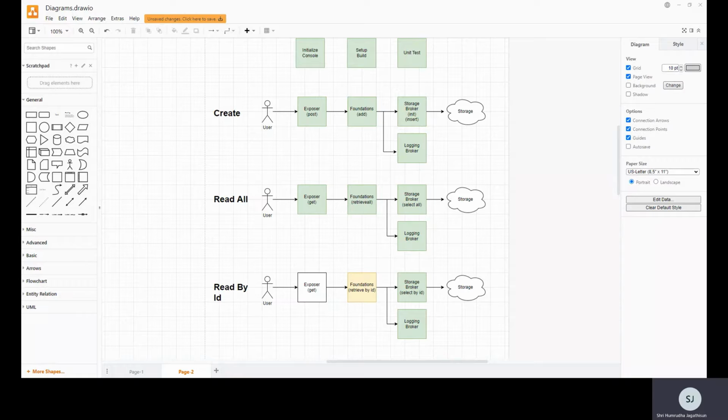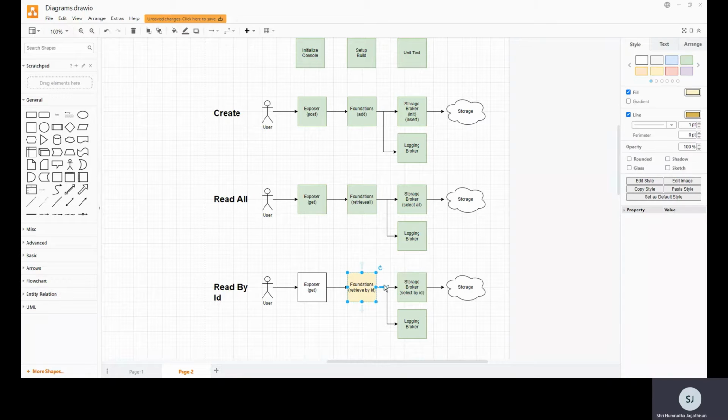In the previous video, you had a look at the foundation layer on performing the retrieve by ID operation. In that video session, you actually learned about a new category of exception, that is dependency validation exception. Now in this video, we're going to focus on this. Before that, let's turn this one green and this one to yellow. Let's get to the coding.